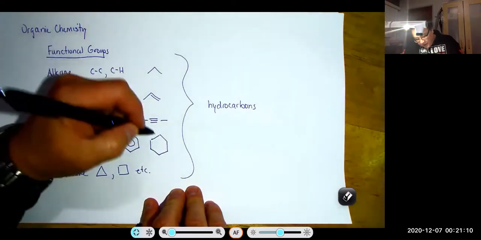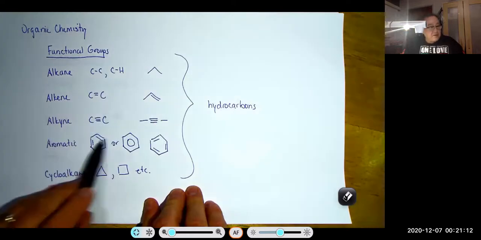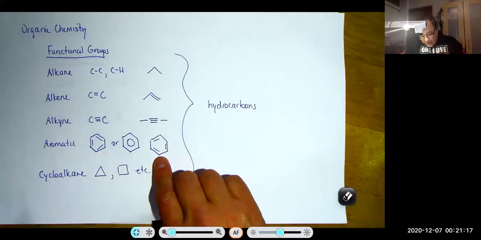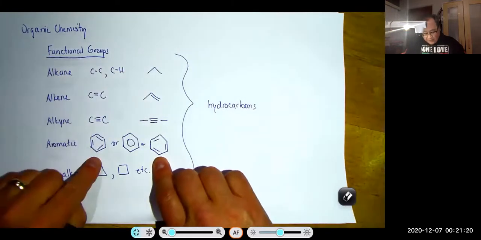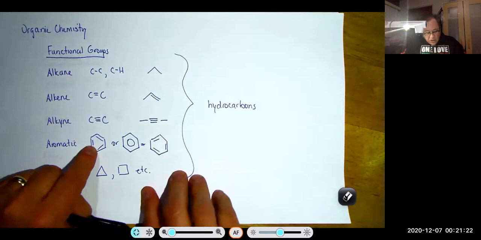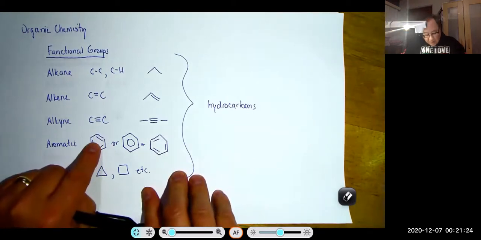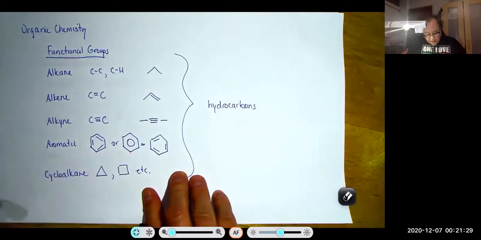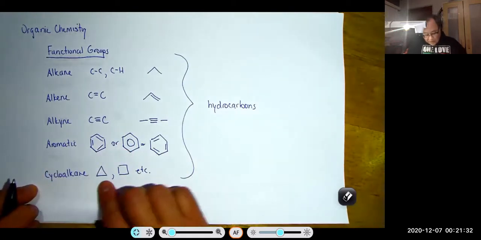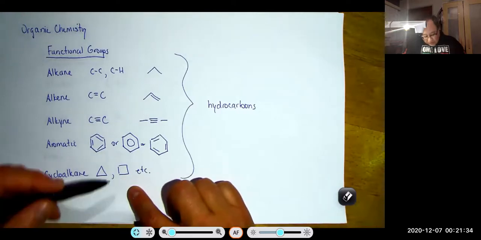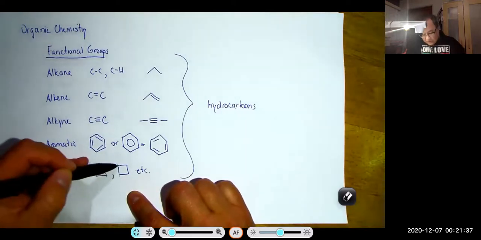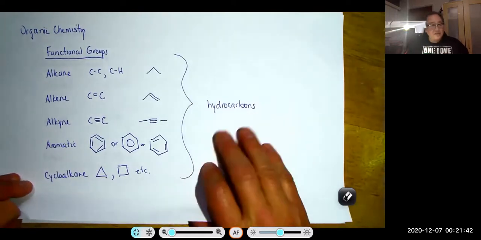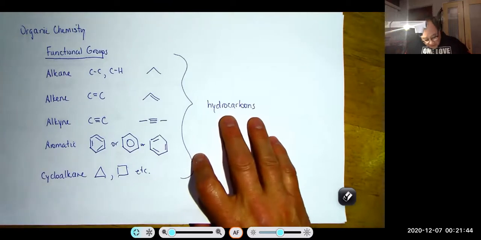Now, what would we call these things where the double bonds are moved around a bit? These would be called resonance structures. So how do you draw a resonance hybrid where you could have these double bonds either every other set of carbons here or every other set of carbons here? Sometimes people draw it like this. Okay, and then there's also cycloalkanes where you just have a ring of carbons. So 1, 2, 3 in that ring, 1, 2, 3, 4. So these are collectively called hydrocarbons. Hydrocarbon is not a functional group. These are functional groups.